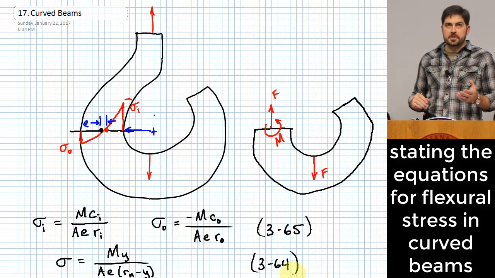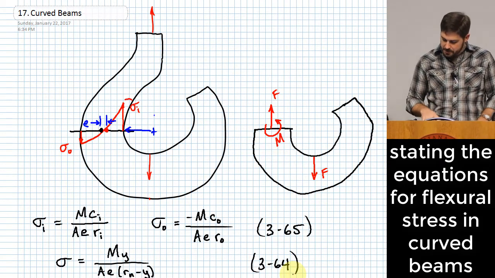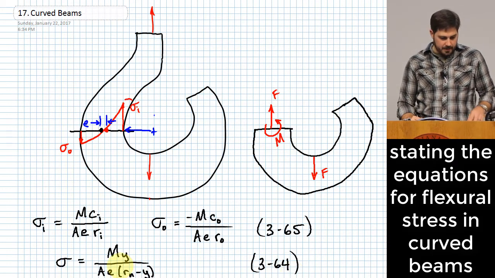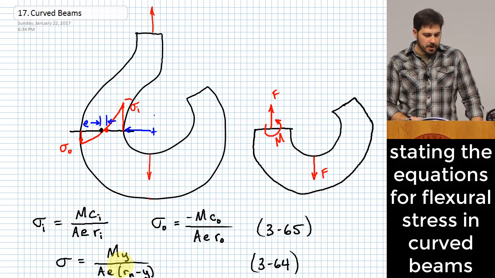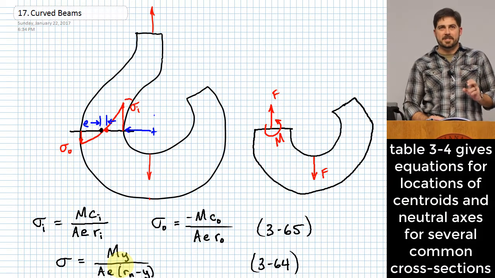Okay, I want to just put these up here just so that you see that there are some equations that do some things. It gives us our stresses at the inner and outer, as well as the stress profile throughout the entire cross section. All right, and then one last thing as well.